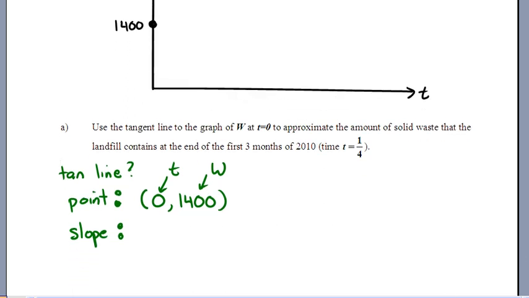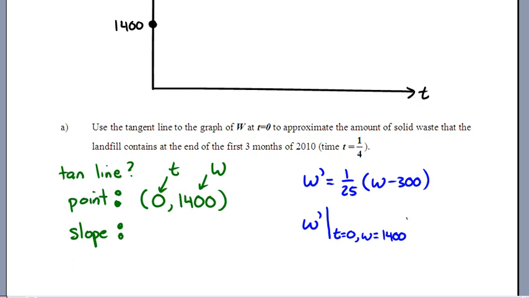Because they said, oh, well, if you ever want to know what the actual slope of that graph is, if you want to know what W prime is, it's actually just this, their story, 1/25 W minus 300. Yeah, I want to know what W prime is, figured out right at time equal to 0. Oh, okay. Well, at time equals 0, I know that's when the waste is 1400, right? Because this is the dependent variable. This is W, right? It's the only waste number that I know: when time equals 0, the waste does equal 1400.